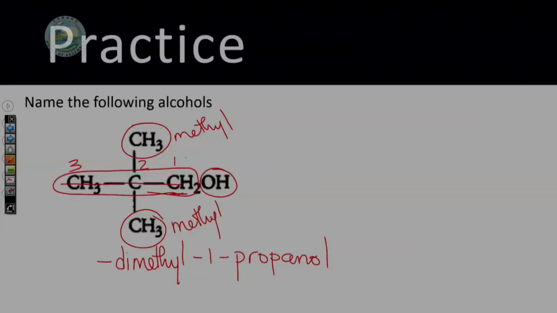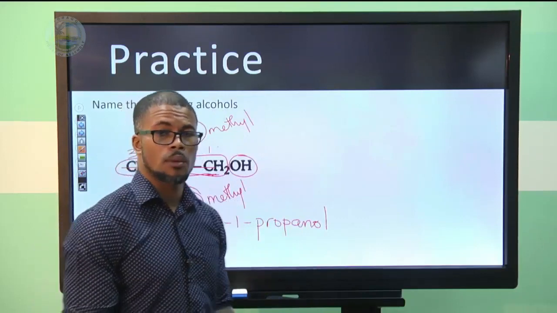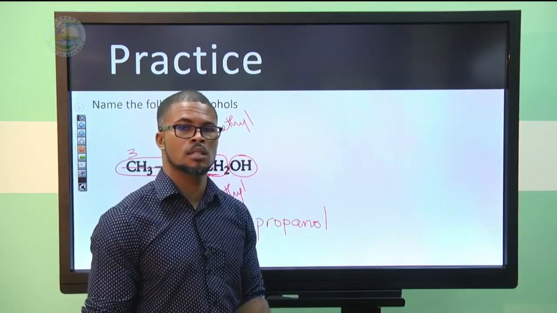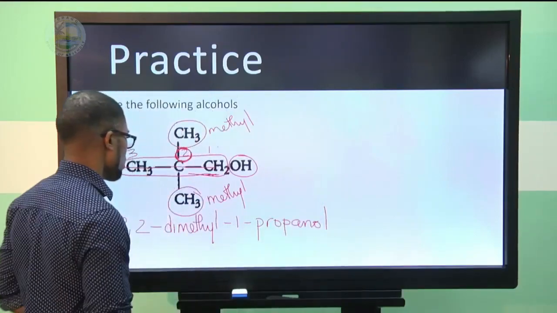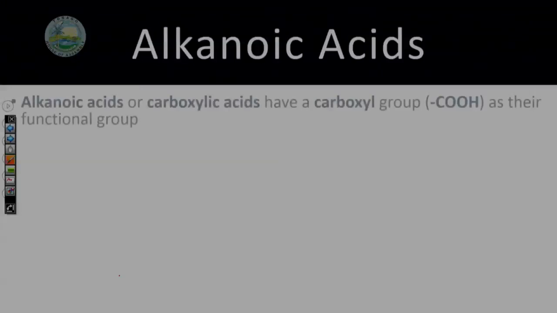And we will state what number carbons they are on. So they are both on carbon 2. So we have to put 2, 2, stating both numbers just as we learned the last time, that we must state where each of these branches is to ensure that we have the correct name. And we want to make sure that we have this practice so that we can apply it in other areas that might come in the future, right? So the name of this compound is going to be 2,2-dimethyl-1-propanol. All right, so let's move on to the next area.